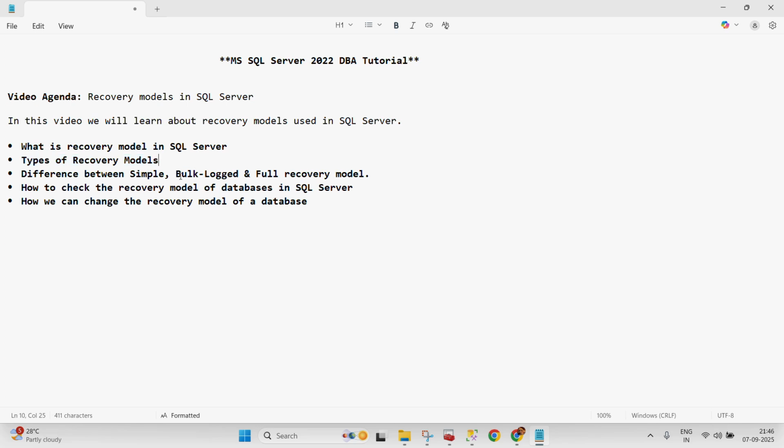so let's jump into the next one, the bulk logged recovery model. In this recovery model, the bulk operations are minimally logged. Okay, so the bulk logged recovery model minimally logs the bulk operations. What are the bulk operations? Bulk insert, select into, index operations. All these operations are considered to be bulk operations. So if you want to improve the performance of a database and you want to minimally log the bulk operations, then you can use the bulk logged recovery model.